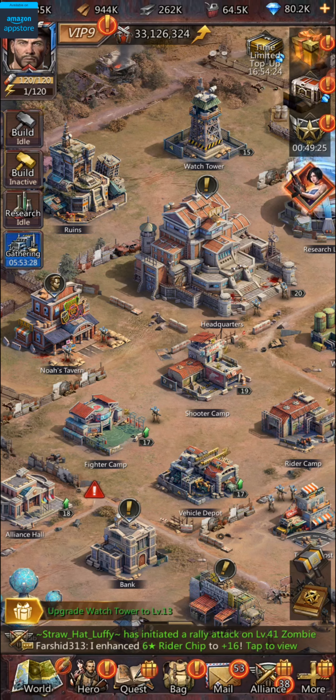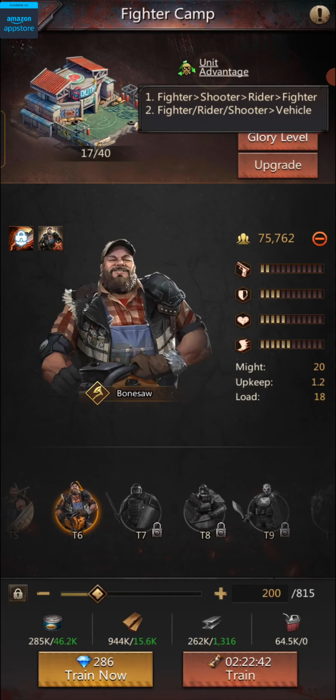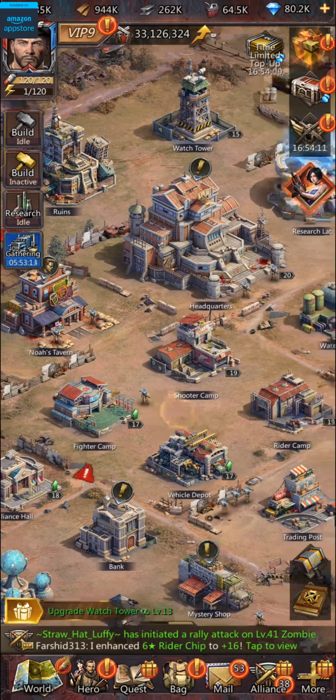Certain types have an advantage over other troop types, so fighters counter shooters, shooters counter riders, riders counter fighters, and all troops counter vehicles. So it's kinda like rock, paper, scissors with the 3 troop types. Vehicles are mainly used for gathering and not for battle.